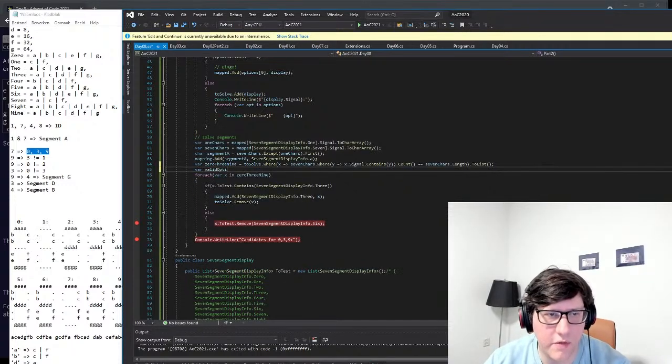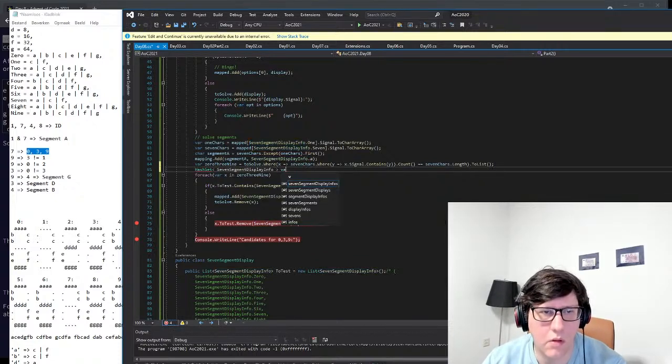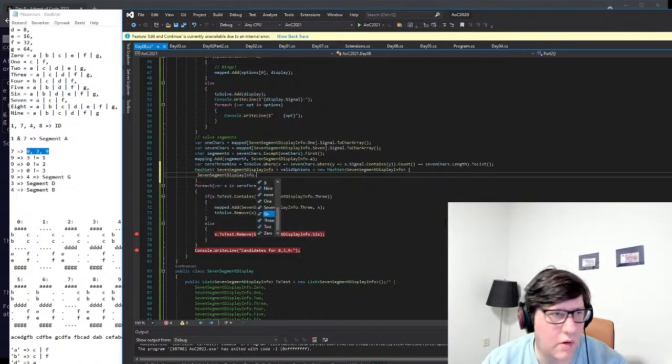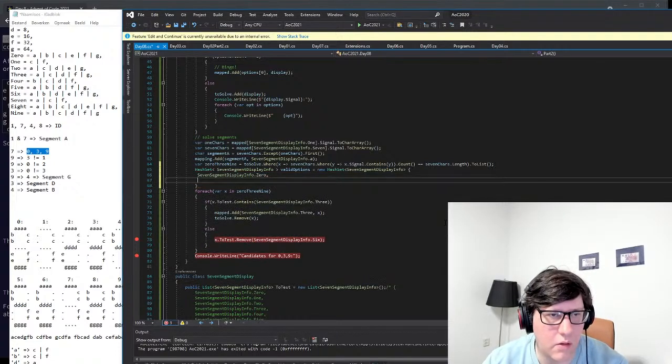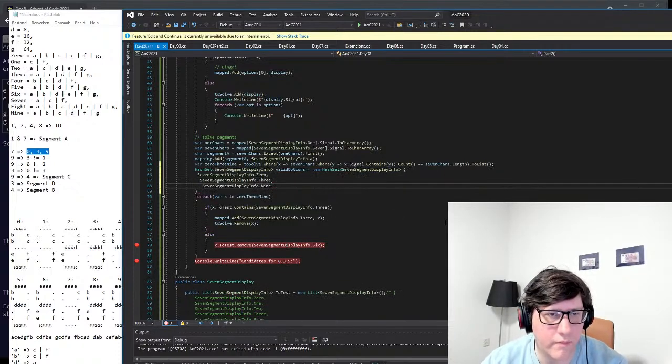For valid options is, we have option dot 0, 3, 9.